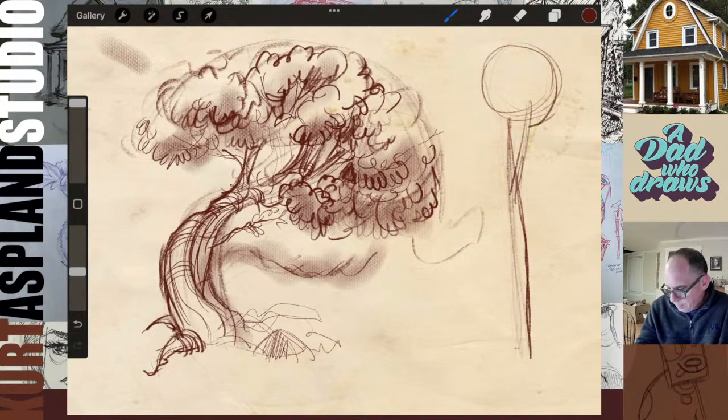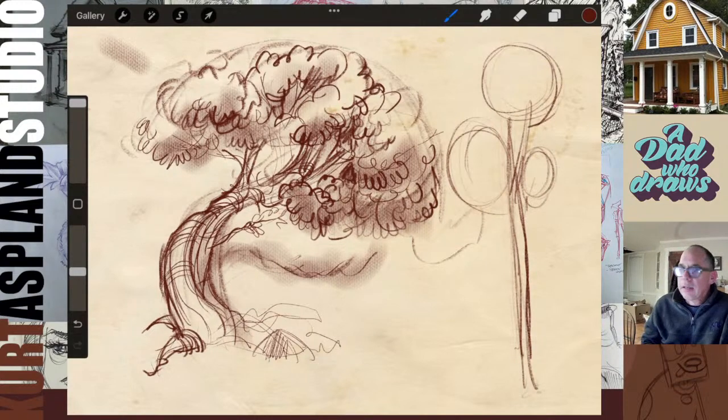I failed to get a picture of an aspen tree, but we'll just make one up. Again, the same idea here.